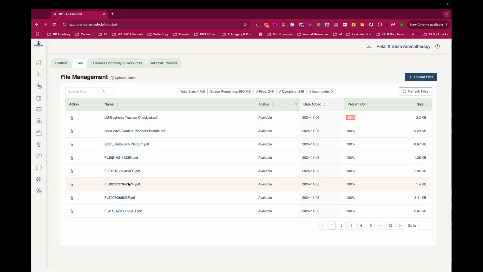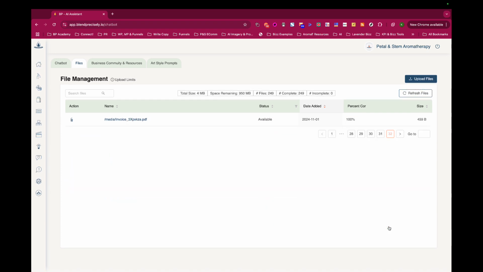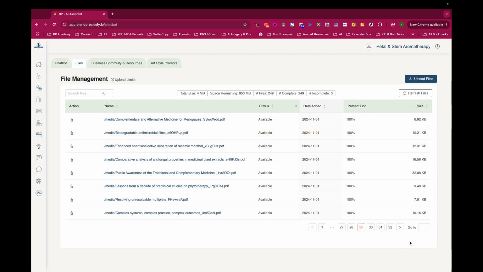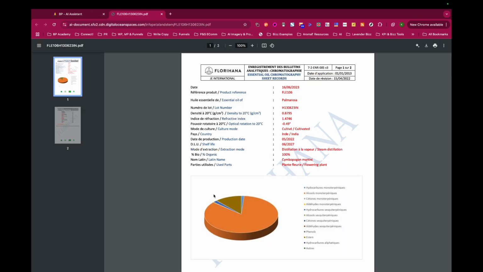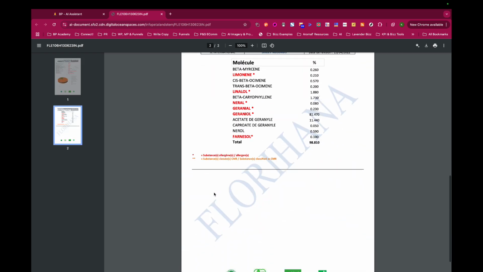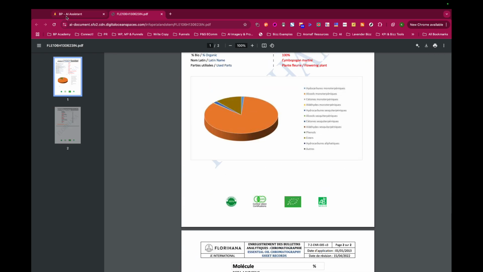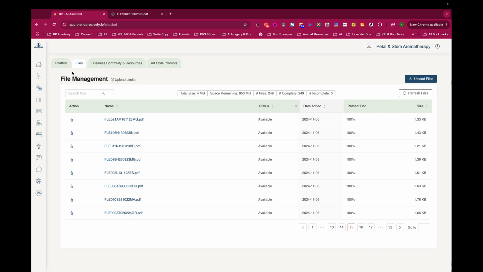In any of these files, you can also say go to page 15, for example, and you will be able to open them all up. So let's open one up, and here it is. You see the Palmarosa. They open up from the Files tab, but they will also open up from the Chatbot tab.